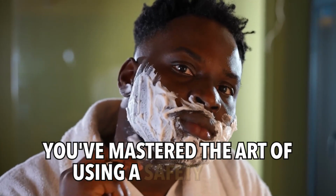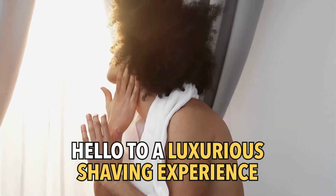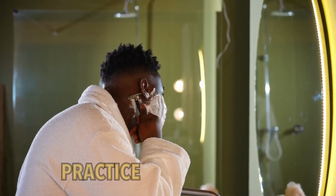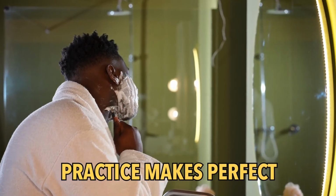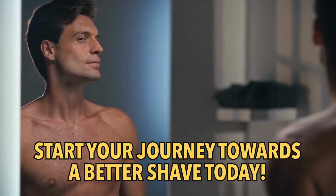Congratulations! You've mastered the art of using a safety razor. Say goodbye to razor burns and hello to a luxurious shaving experience that will leave your skin feeling refreshed and rejuvenated. Remember, practice makes perfect. With time and patience, you'll become a pro at using a safety razor. So why wait? Start your journey towards a better shave today.